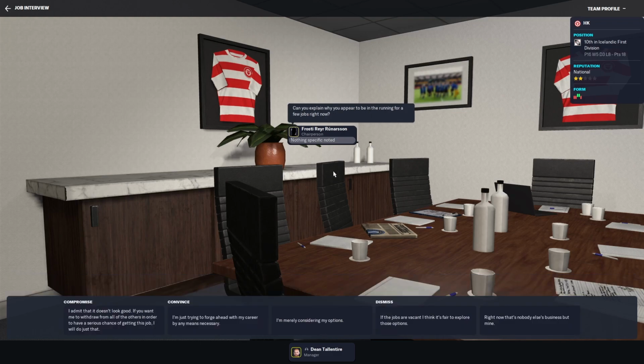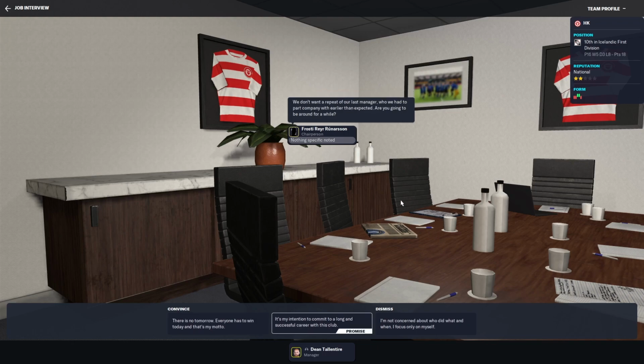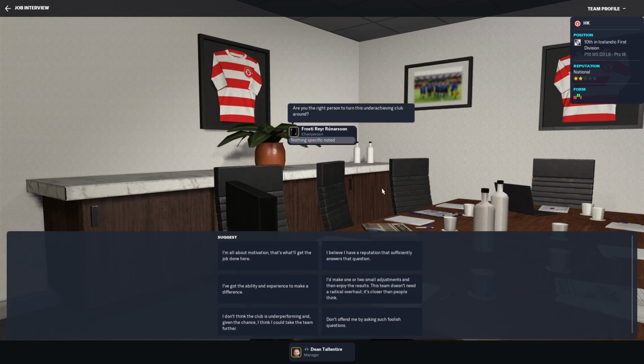Absolutely fine. Can you explain why you appear to be in the running for a few jobs right now? I admit it doesn't look good. If you want to see a chance of getting the job, I will do just that. We want to ensure the dressing room atmosphere is much better than it was under our previous manager. Can you assure us that there would be no problems were we to hire you? 100%, we're going to promise that, we need a job. I don't want to replace our last manager who we had to part company with earlier than expected. Are you going to be around for a while? It's my intention. Yeah, of course we're going to promise that because we just want a job, don't we?